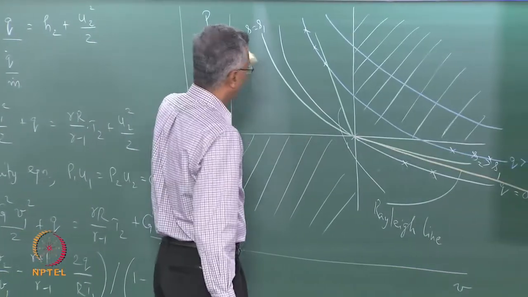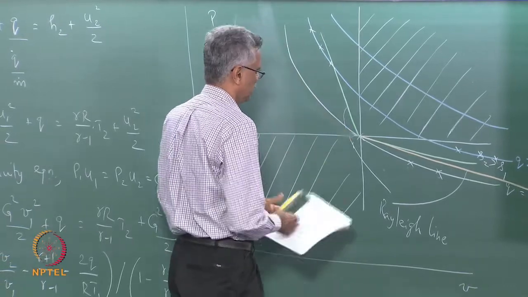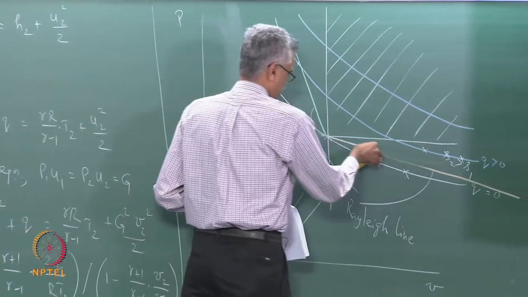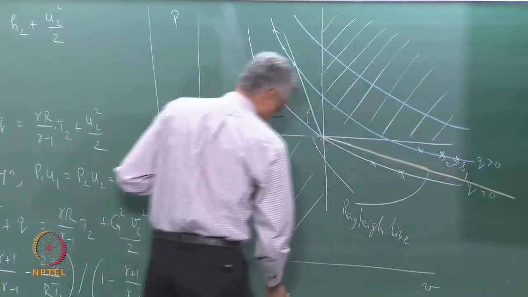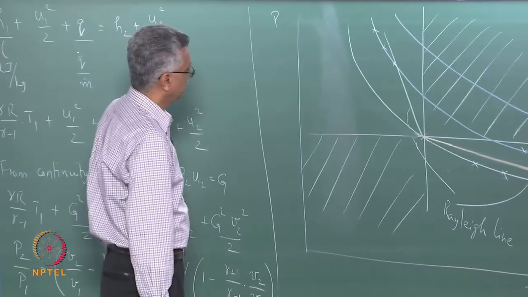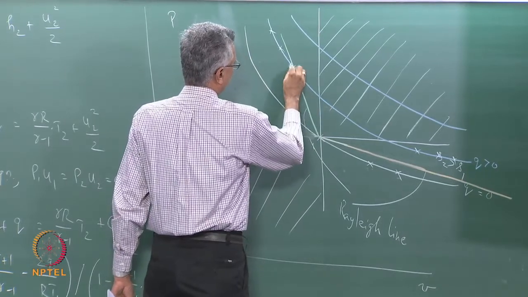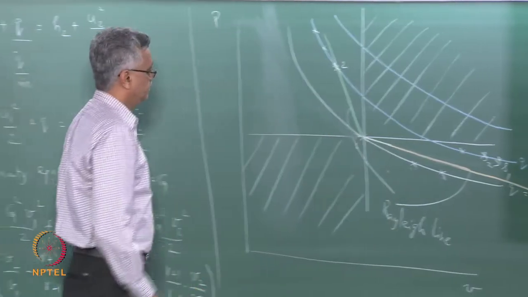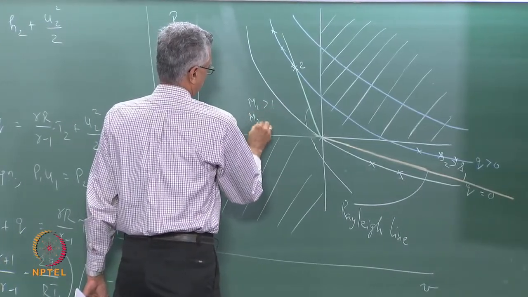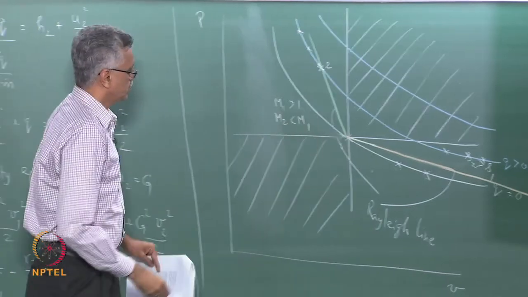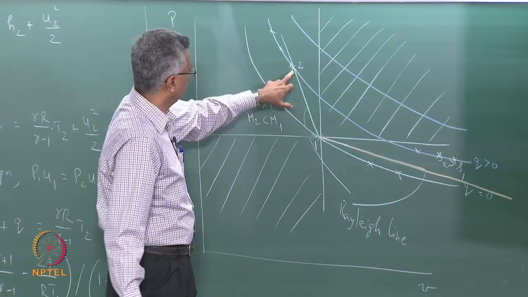So if this is the amount of heat that I add, then my downstream state, let me remove this S equal to constant line because it's a little bit confusing. So if this is my Rayleigh line, then if this H curve corresponds to the heat that I am adding, then my downstream state is going to be right there. Remember, this is the supersonic branch. So starting from state 1, which is over here, I travel along the Rayleigh line, I reach state 2.